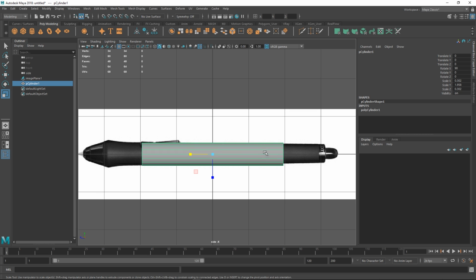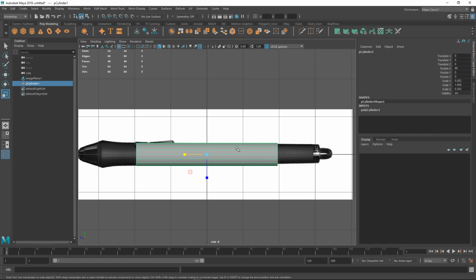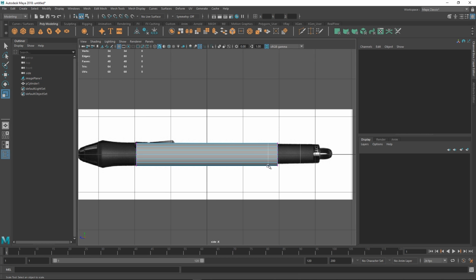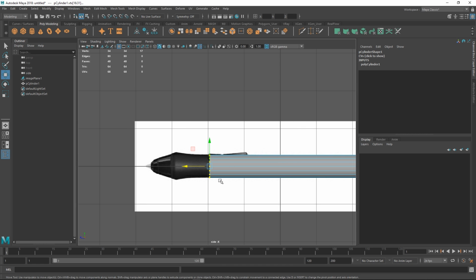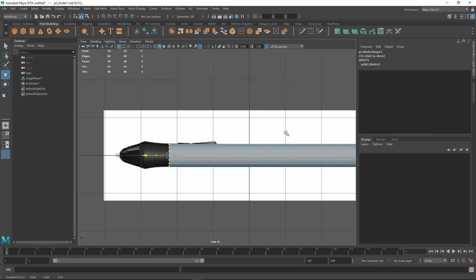So the way I prefer to model is from general to specific. There is a million ways of modeling here, but I just prefer to block everything in first. So I'm just going to block the entire length of this and just take this here. You also don't actually have to hold over the handle. You can just hold shift middle mouse button and just move it. So you see the cursor's all the way over here and you can just move it like this.